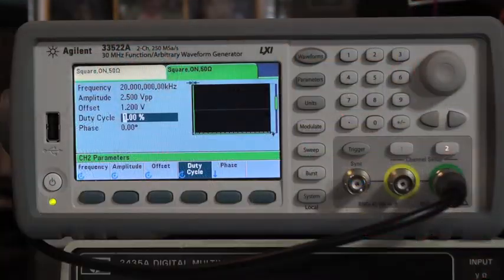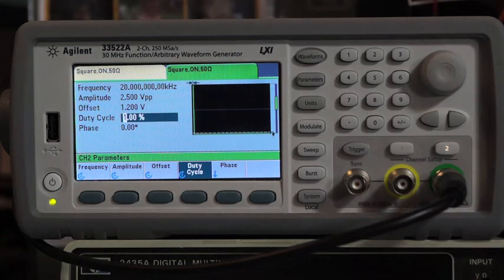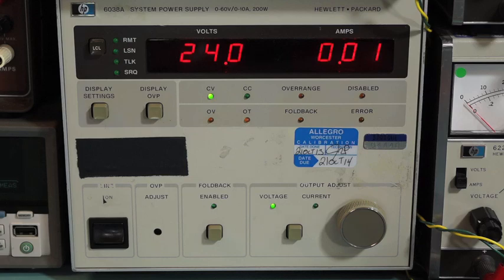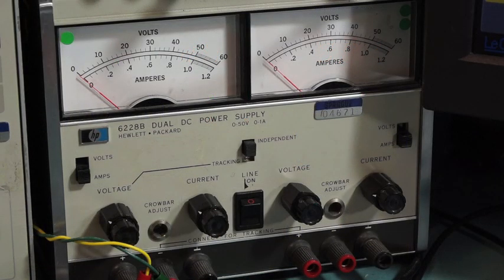So here's what we'll be working with: a frequency generator which will be used to apply PWM signals to the board, a voltage source to provide the bus supply to the device, and a second voltage source to supply the analog voltage to the speed input.